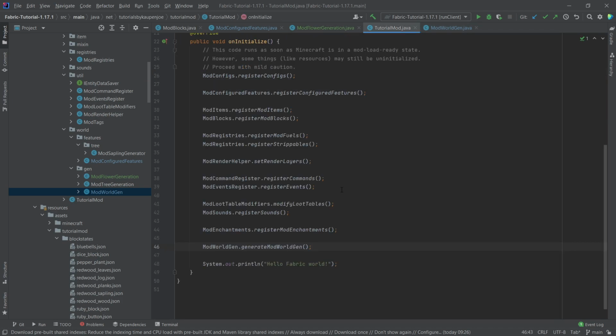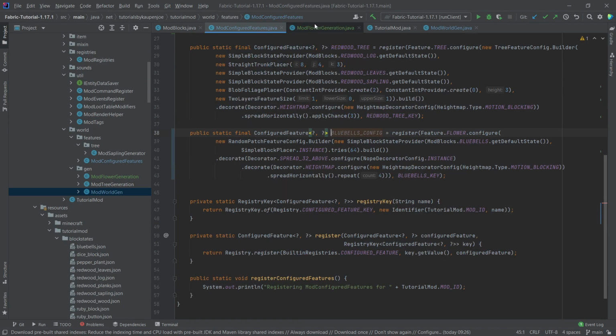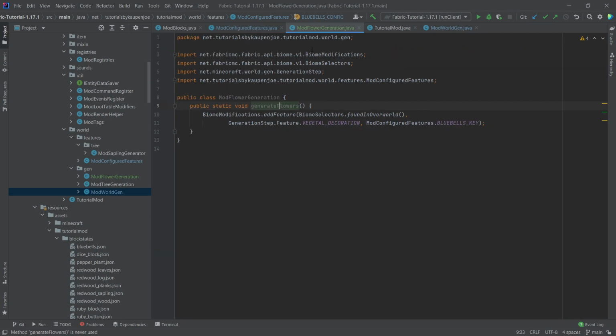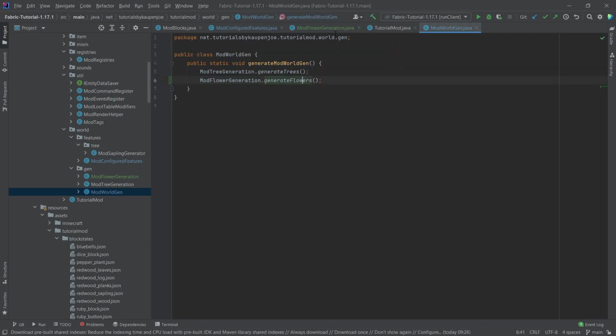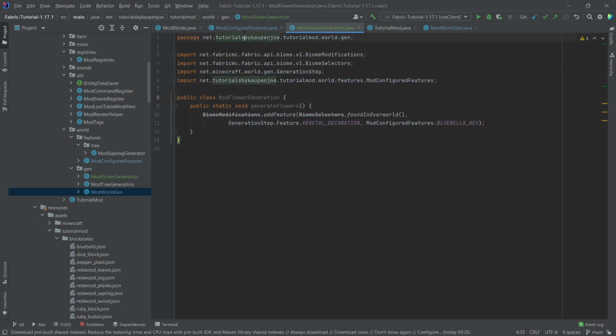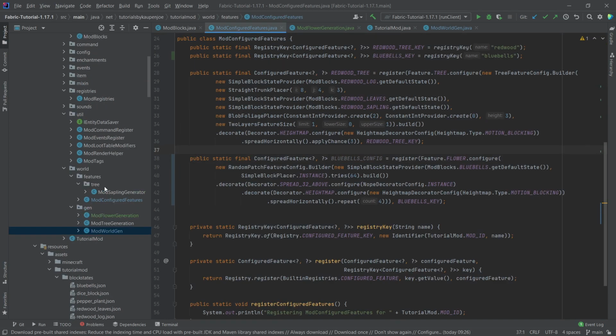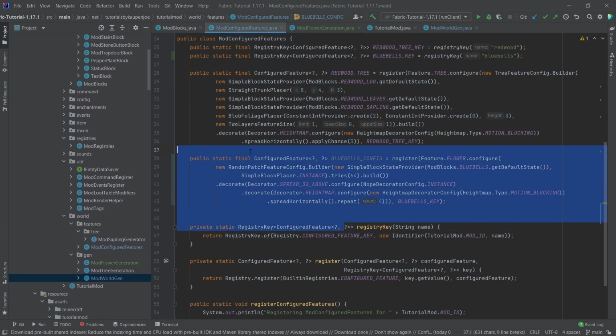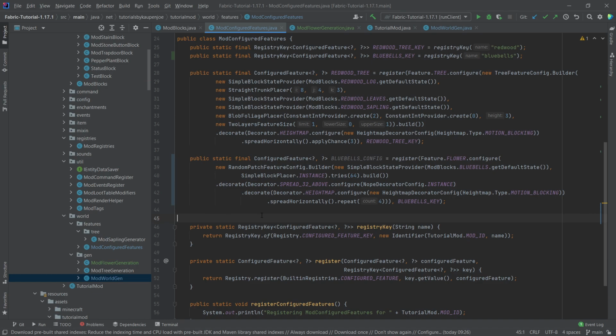The thing is already registered. So this is already registered, this is already registered. That's pretty much the cool thing about the entire thing here. Yeah, this is basically now being done. So this is called right here, so everything should work totally fine. Overall, this is pretty much all that we need to do for the flower generation. So let's see if it works.